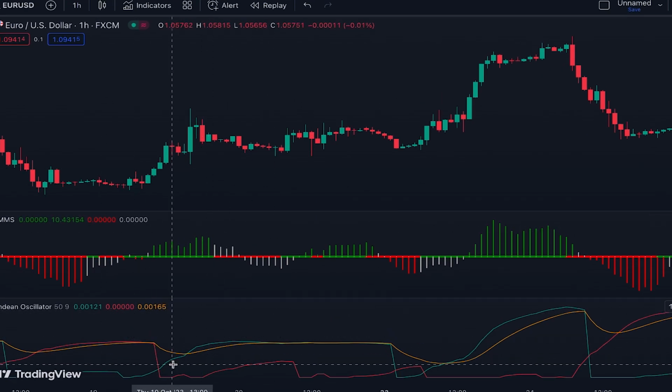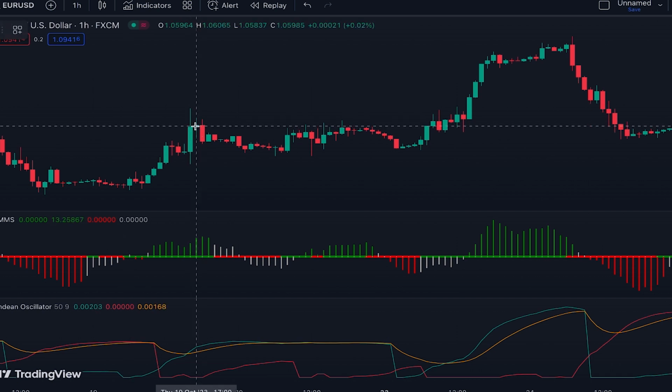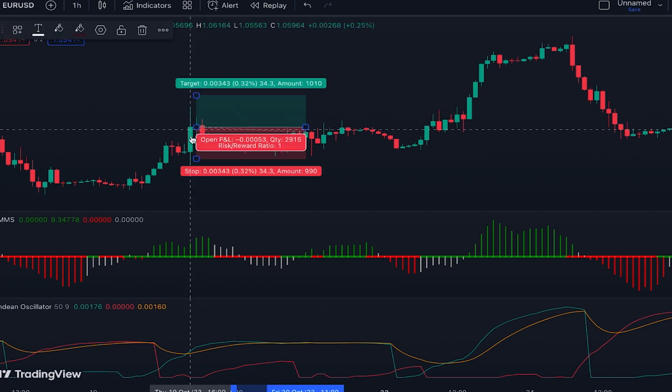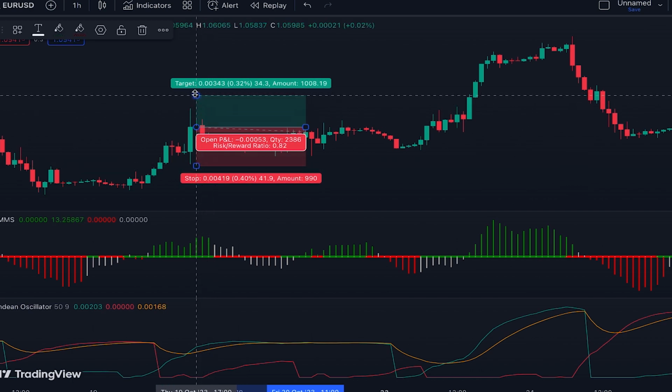We wait for the times that the green line or red line crosses above the orange line. When the green line crosses above the orange line, here in this indicator, both histogram and center line should be green. So this is a confirmed buy signal here, and we can enter a long position at this point when this new candle is opened. The stop loss below the previous swing low, below the low of this candle, and the profit target at 1.5 risk to reward ratio.